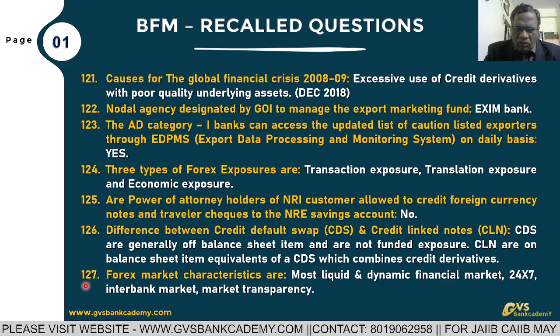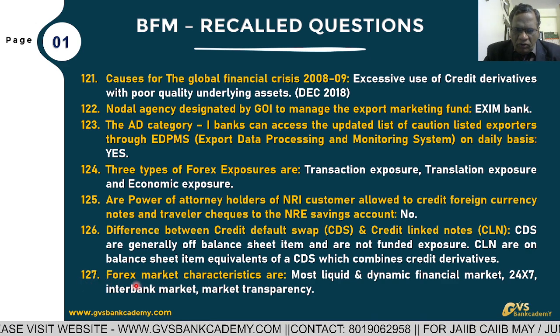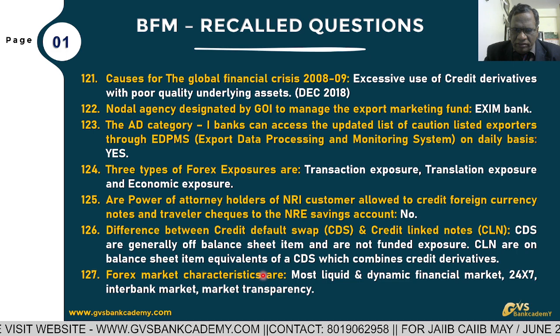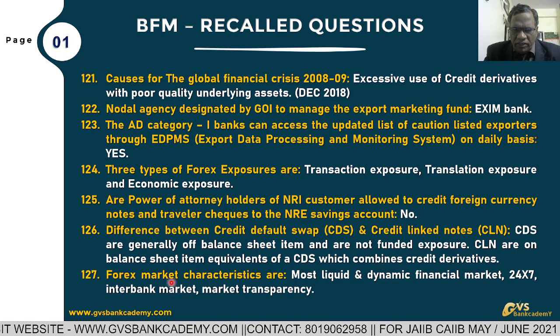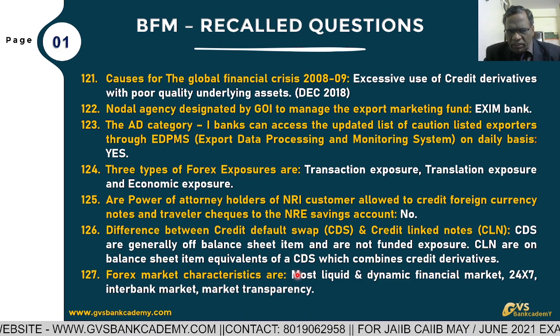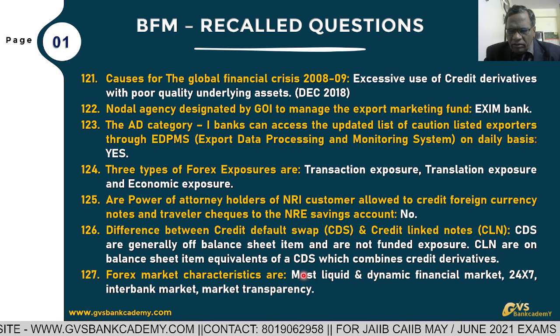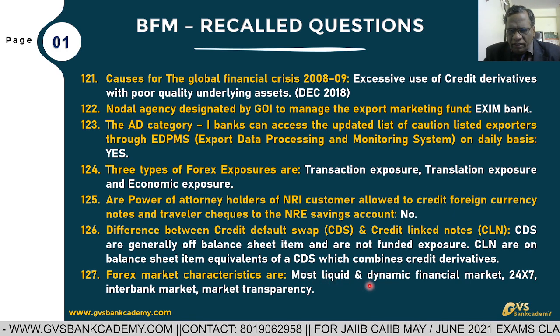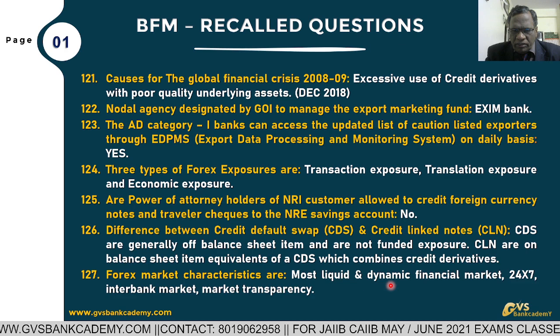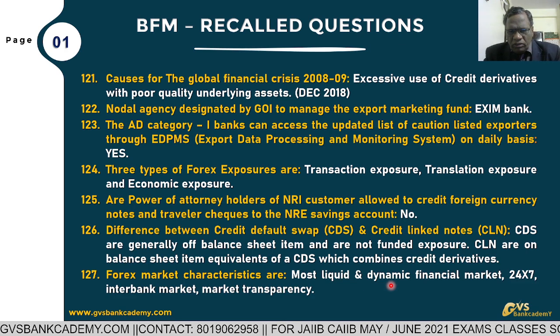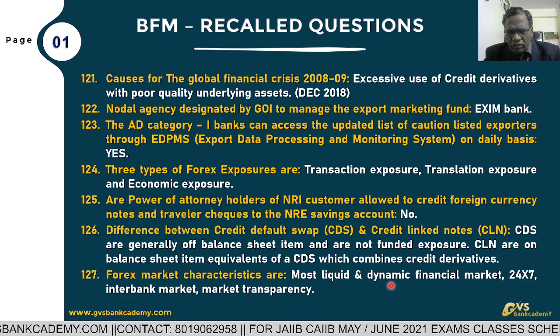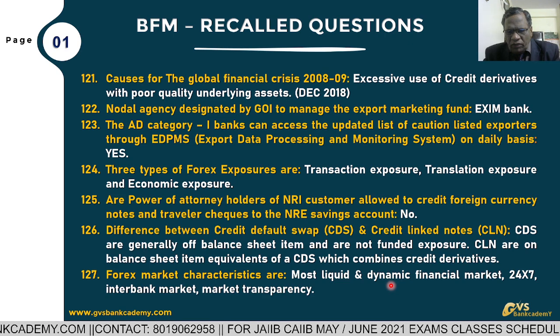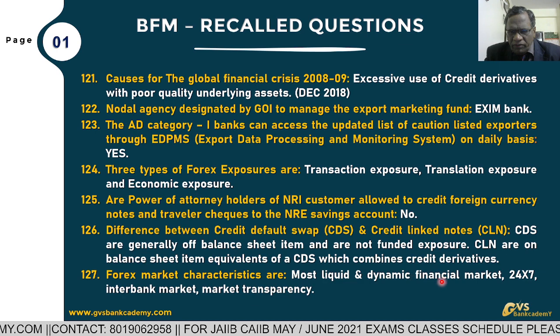Question number 127. What are the forex market characteristics? What are the features of the forex market? The forex market is the most liquid and most dynamic financial market. The forex quotes are changing every 4 or 5 seconds. The rates are going to change. That is called a dynamic financial market.